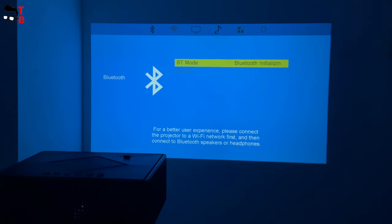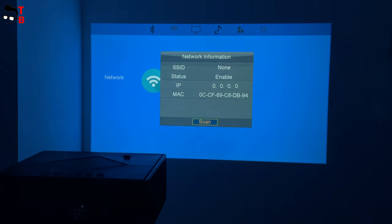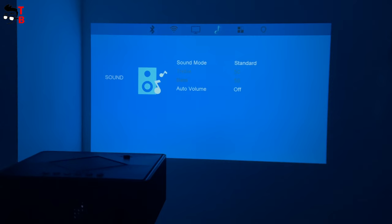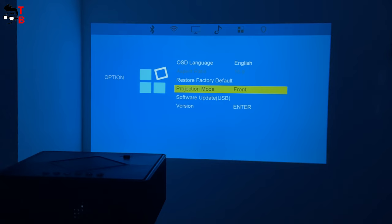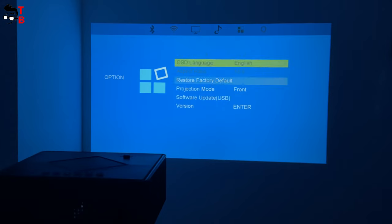Here we have a Bluetooth menu, where we can turn on off Bluetooth and connect the projector to the other device, for example, external speaker. There is a Wi-Fi menu for wireless smartphone connection. Later I will show you how to mirror a smartphone screen to projector. The picture settings include picture mode, color temperature, and a noise reduction. In the next menu, we can choose a sound mode and turn on off audio volume. You can also change the language of projector in the settings, as well as restore factory default, choose projection mode, and update software. The last menu is a customer service.